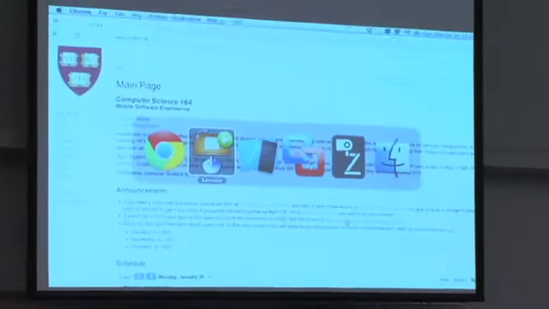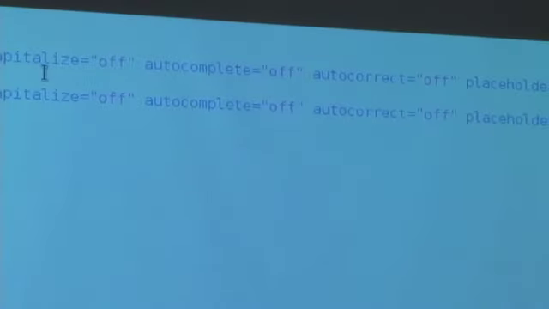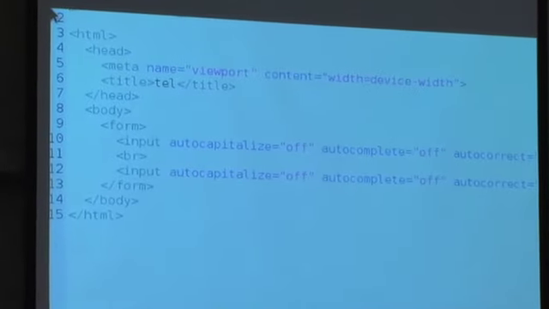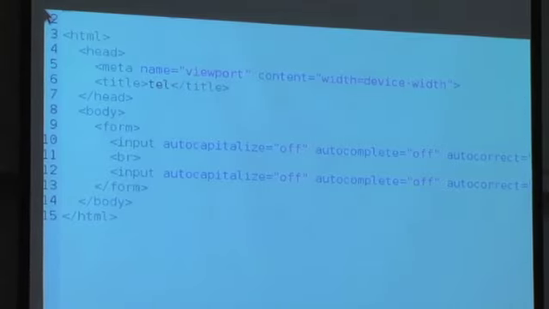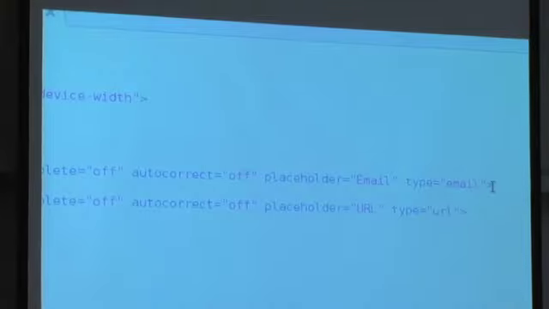So let's actually see these in action. Let me go back to the appliance and go into another file. Let's call it inputs.html, just to see some features that aren't actually mobile specific. They're becoming more trendy in the world of web development, but they're making things more accessible and more user friendly for users. In particular, we have new attributes on the input element like autocapitalize, autocomplete, autocorrect, many of which are annoying when the user is trying to type something in, placeholder, and then type.